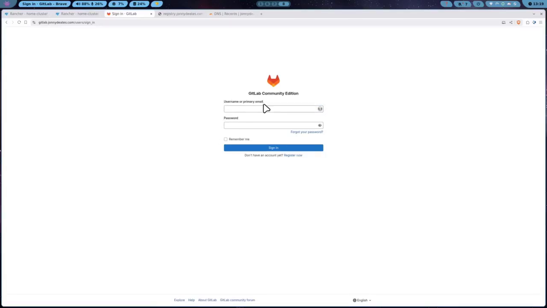But you can see I can actually log in. So I have username, primary email, password, and then you can even register accounts and create accounts and have all of that accessible for people. You can also turn this off, which is important, right? If you want to just have your own stuff in here, you can do that too. So GitLab gives you a ton of control.